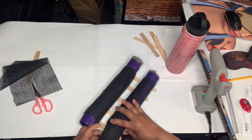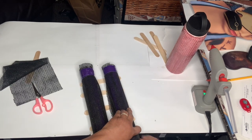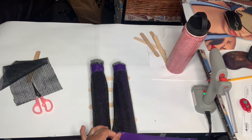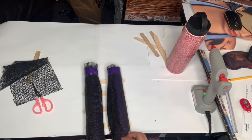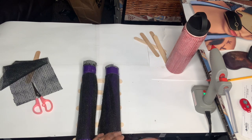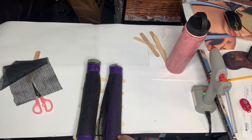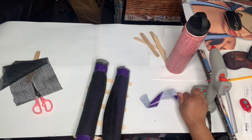So, this is a quick fix for what you need to use it for. It didn't come out the way I want it, but y'all see where I'm going with this. I wasn't paying attention. That's what happens when you don't pay attention. Things look crazy. But I'm going to go ahead and post this video anyway, because I don't feel like doing it again.